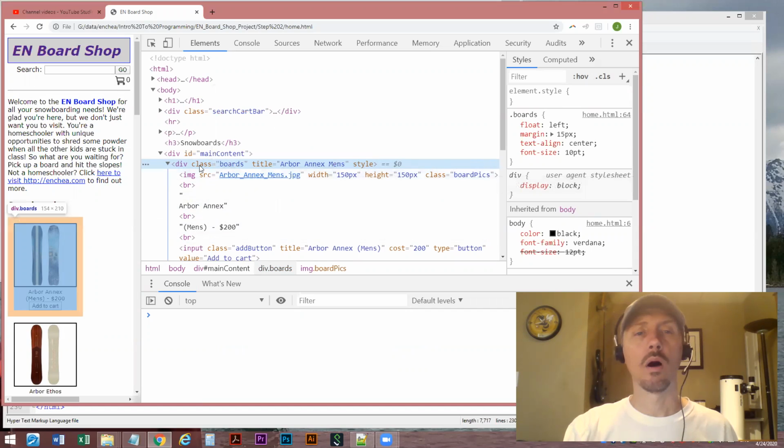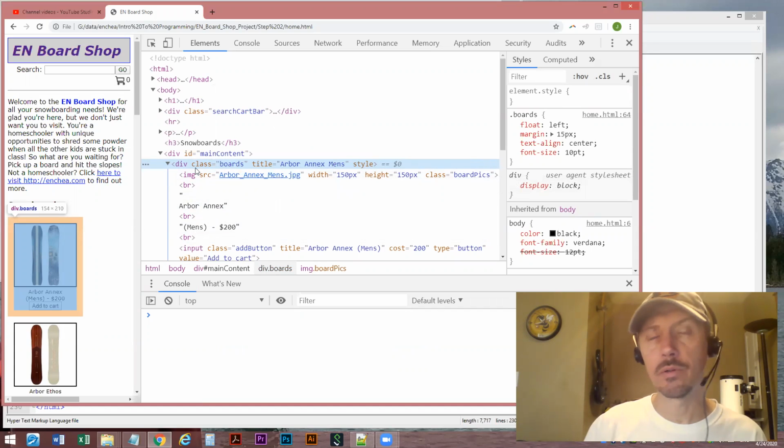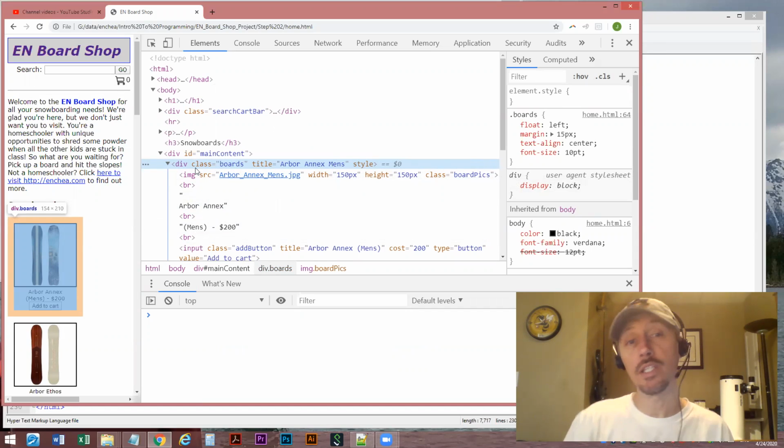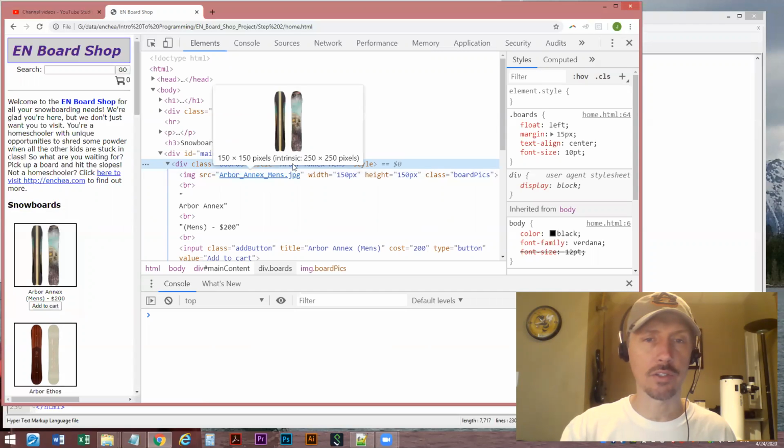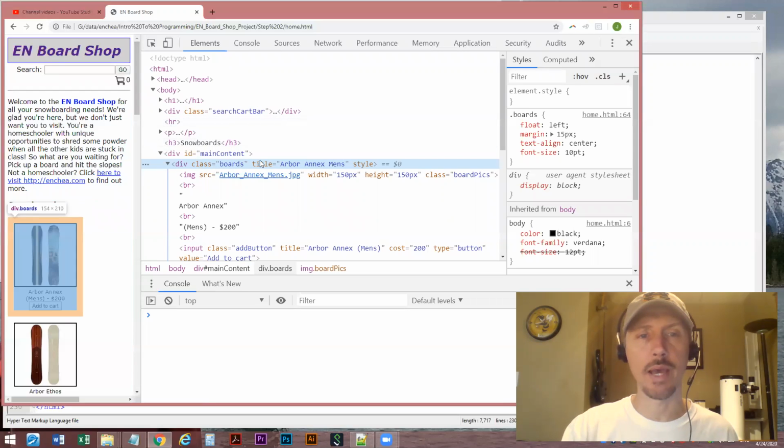So what you're going to have to basically do is use the each function that we've talked about, and you're going to have to return everything that's of class boards. And for each of those guys, you're going to want to look at the title attribute and see if the title attribute matches what you've searched for in this search box up here.